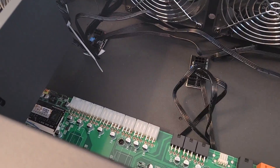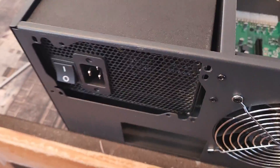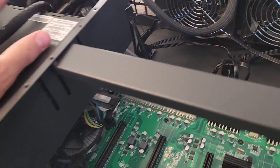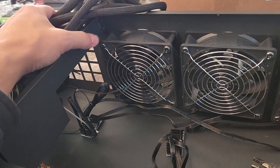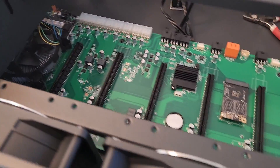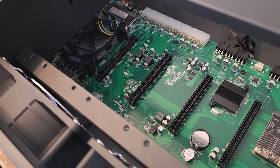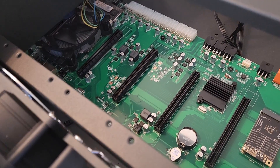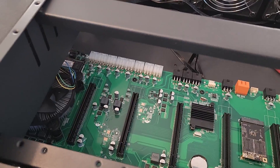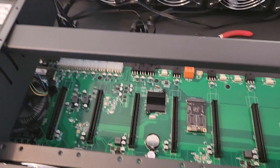I also need two splitters for the fans too. I've never built a server before but I'll figure it out. So this has nine PCIe slots — you need eight theoretically for the GPUs. I'm probably going to measure it with an Elmore Labs PDU. The first option is using two of these, split twice, to give four connectors to power the motherboard, which is more than enough. Or I could play it safe and use all of them and only put seven cards in.